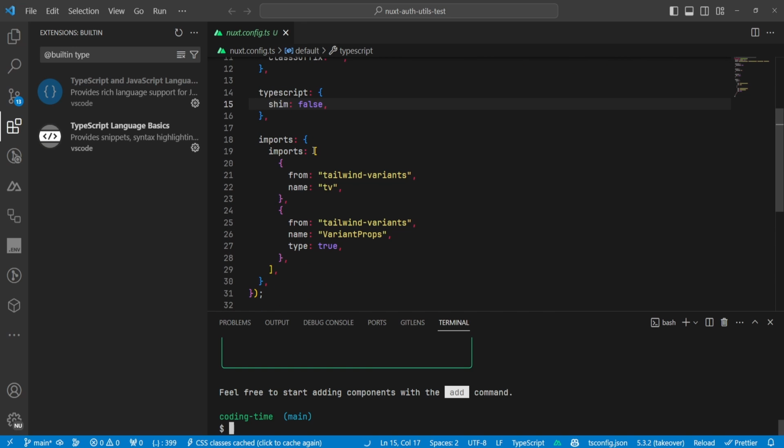Cool. Lastly, we are also importing a few things, namely the tv function from Tailwind Variants, because this Tailwind Variants package is used by UI Thing, and we're importing the VariantProps type from the package as well.